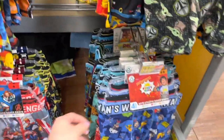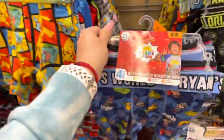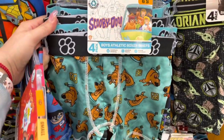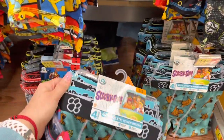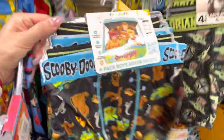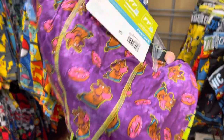I was looking for these boxes and I finally found them. They have the Ryan's one with little dinosaurs on it — it's a four-pack. I also got the Scooby-Doo one, also a four-pack. There are two different sizes — the size 10 one — and the ones with a purple one at the end are ringing up to four dollars.